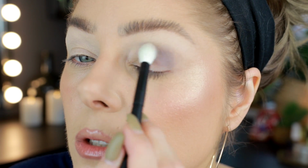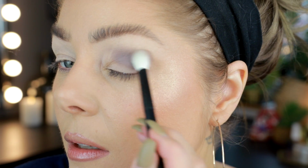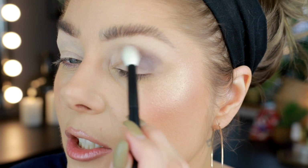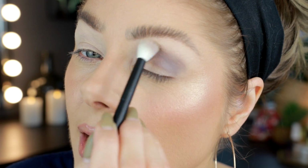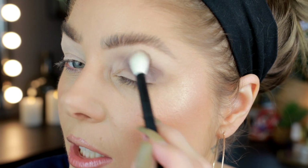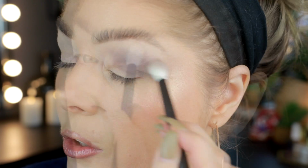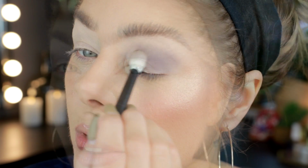Well, it showed up straight away. So let's see if we can get some... Ooh, that's really pigmented. Yummy. I like dramatic looks, so I like to pick up a lot of shadow and to go down and pick up even more shadow, because I love building up the shadow to its max capacity. No problem with pigmentation at all. I'm just going to blend the edge a little bit more. I think it looks really good.